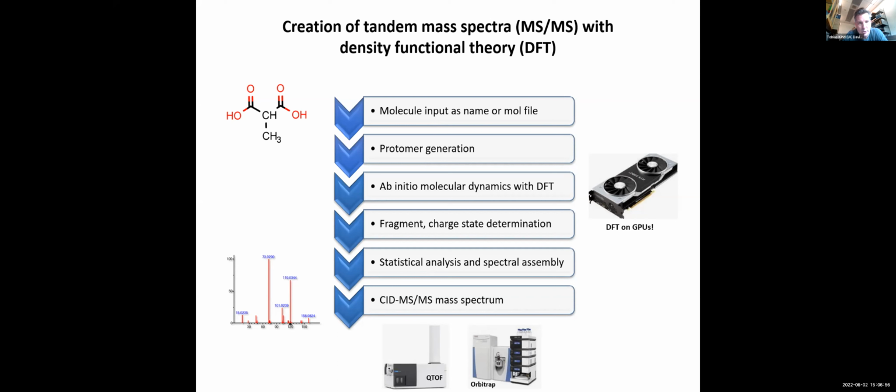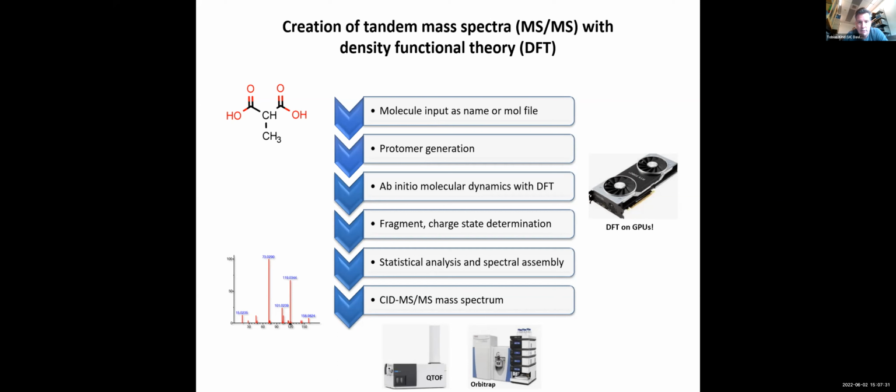The simplicity starts with that you can put in the molecule as a name. You don't need to create structures, you don't need to know about 3D conformers, you just give it a name. The molecule is pulled from PubChem, already 3D optimized. You can create protomers and deprotomers for positive negative ionization mode. We perform very fast ab initio density functional theory calculations. In this case, we do that on GPUs, not CPUs, on graphical processing units. Similar, the same ones you can use for gaming at home.